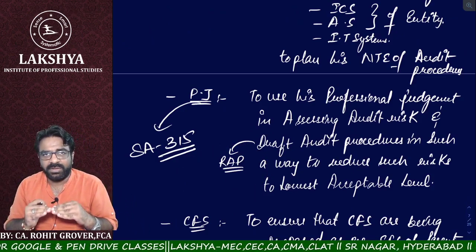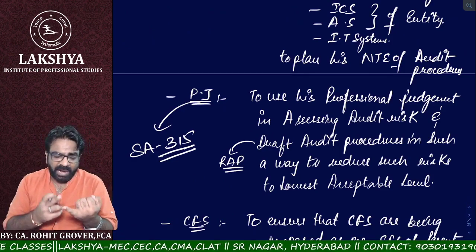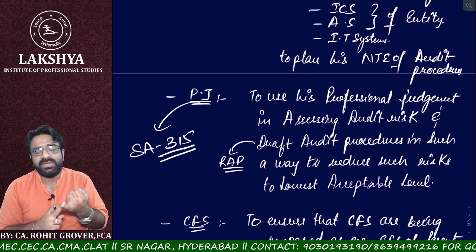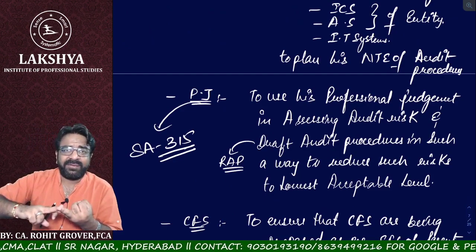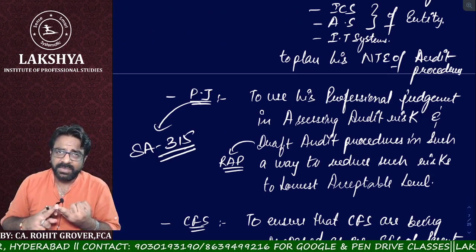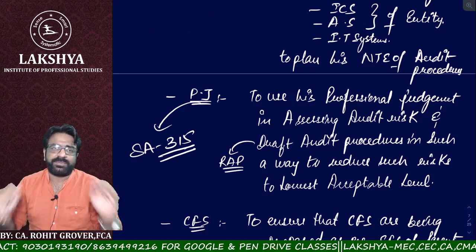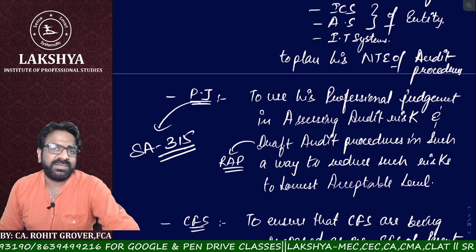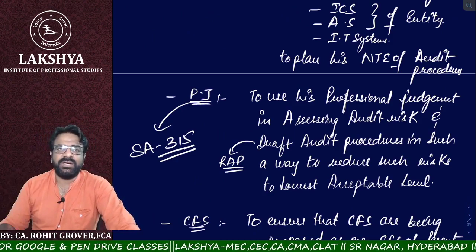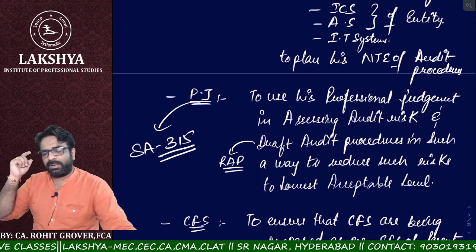Are you getting the point or not? First, I will identify the risk. After that, I will assess the risk of the audit of consolidated financial statements. Then I will decide and plan my RAP. RAP stands for Risk Assessment Procedures. Accordingly, I will try to reduce the risks to the lowest acceptable level, because we all know that risk is something which cannot be eliminated, but it can be reduced with a good understanding of the risk profile of the company. So tell me, point number one, what is the standard number one we understood?